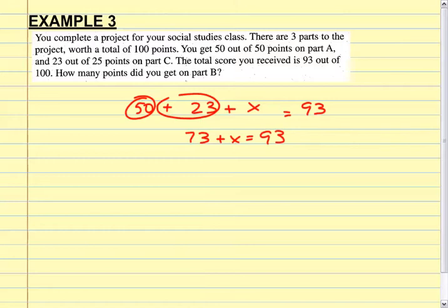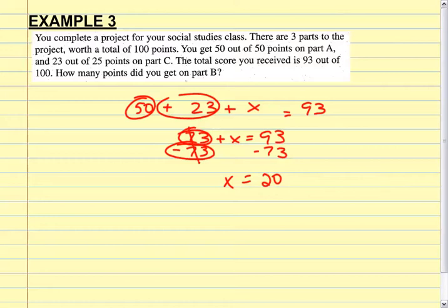And I would just subtract 73 from 93. 73 from both sides, right? This is an equation. I can't just do it from one side. So what happens to these two, Izzy? They cancel out and leave me with what? And what do I get over here? Okay, so I'm going to get 20.